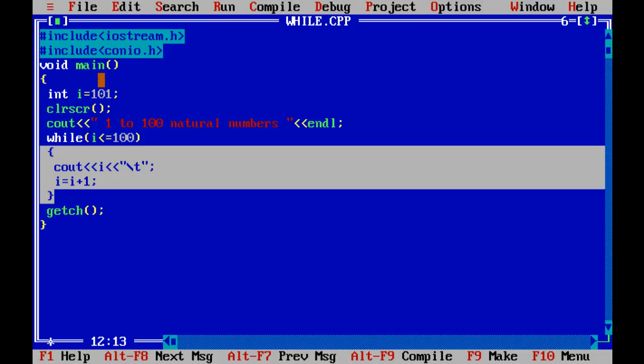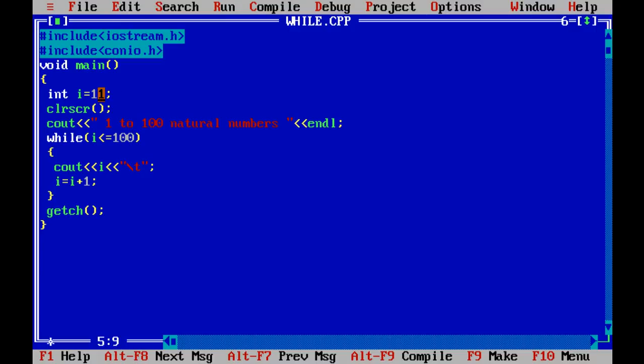Now I value equal to 1. Is 1 less than or equal to 100? Yes. Display I value, where I equal to I plus 1. Is 2 less than or equal to 100? Yes. Display 2, then I equal to 2 plus 1, 3. Is 3 less than or equal to 100? If yes, display I value, then 3 plus 1, 4. Is 4 less than or equal to 100?